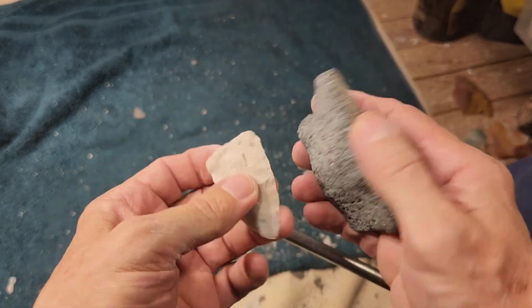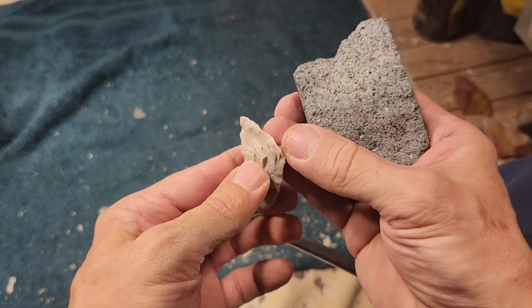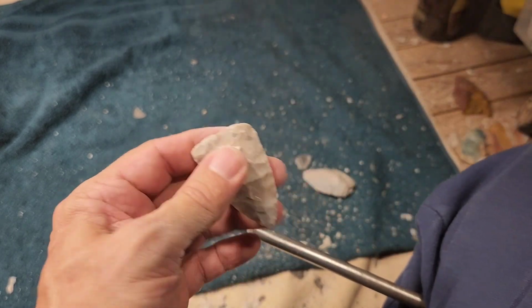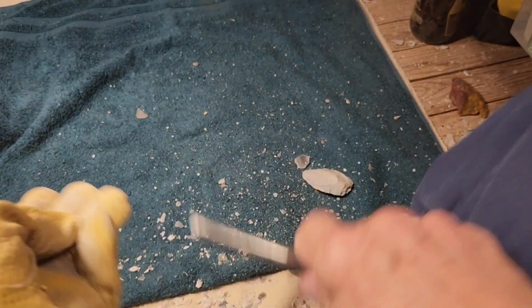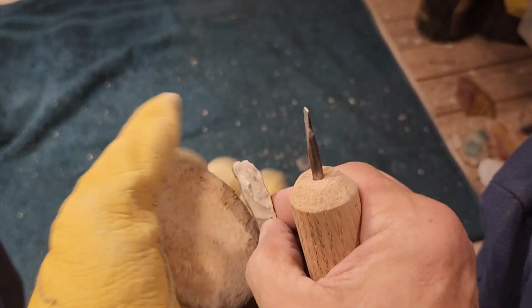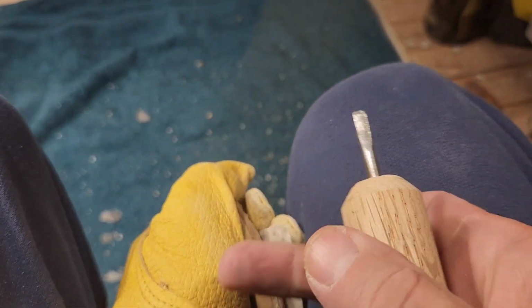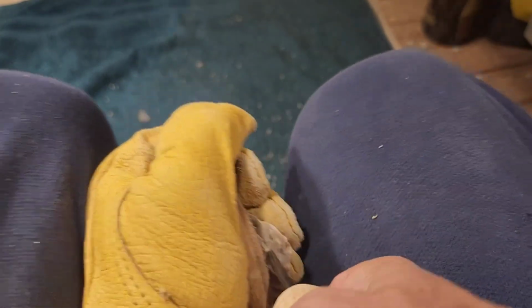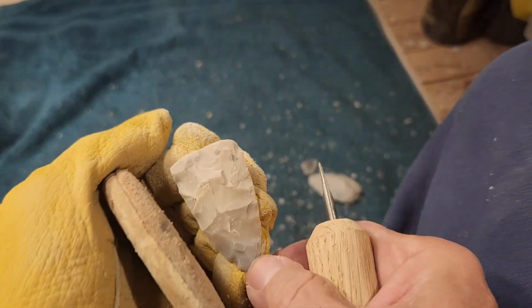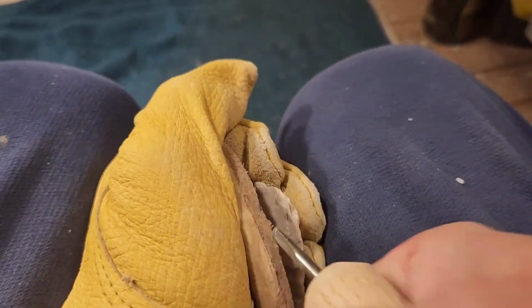I don't want to clip the corners or go to a concave base. But if making it more narrow doesn't work, I should probably use the cheater tool or something on it. Hold on, let's try the cheat method. I'm going to try to push off that step fracture with a pressure flaker first, and then we'll try the attack from the sides. All right, let's see. I bent this earlier today pushing on it extremely hard. Okay, that took off that portion. See if we can do the upper. Yes, okay.